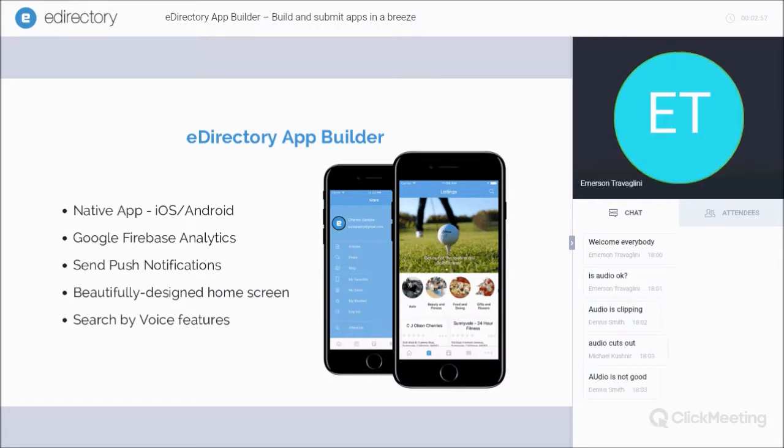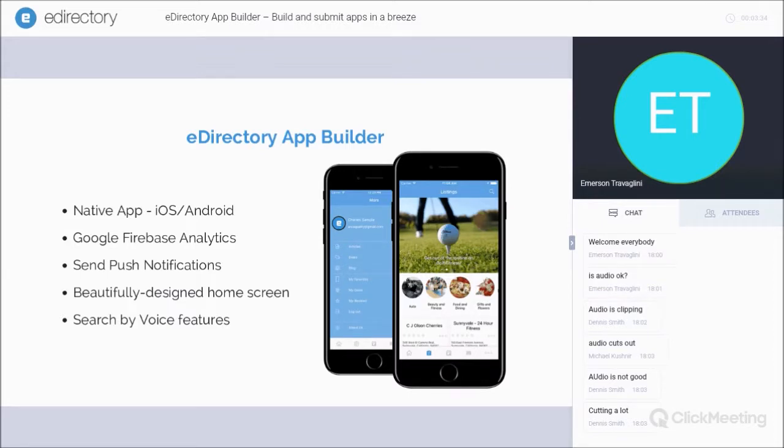Is it cutting a little bit? Let's see what we can do to get this audio clipped a little bit better. I'm not sure. Maybe start connection as well. Is there a dial-in number we can dial in as well? Or is this just out the web? No, that's just the web. Okay. I guess we'll keep going. Hopefully it comes out okay. We'll also have a recording of it if people need audio later.